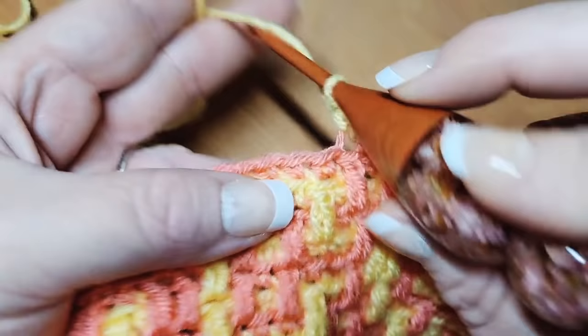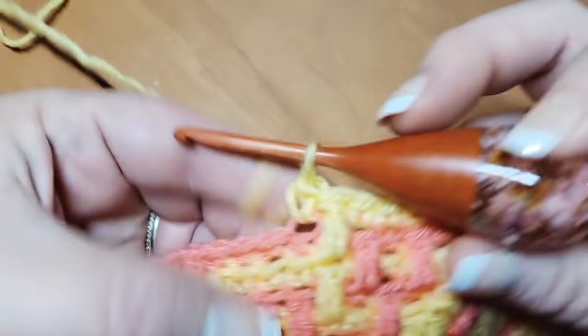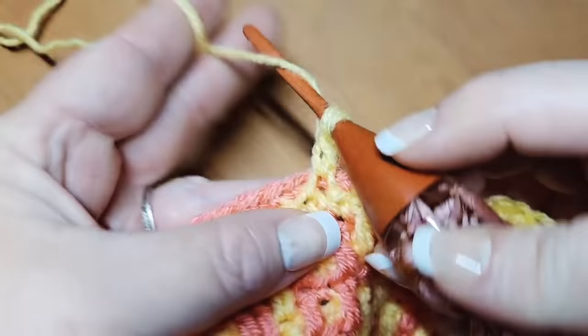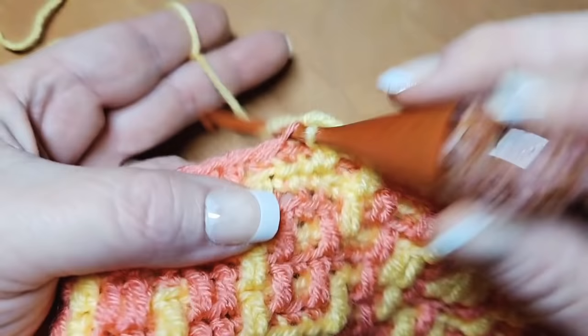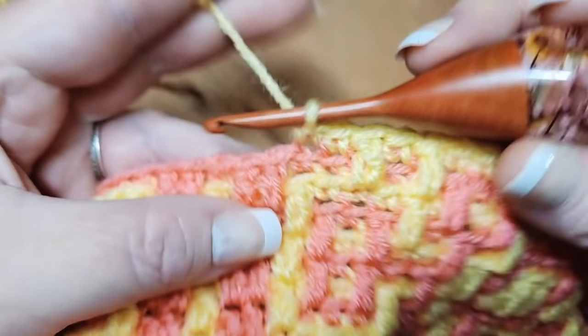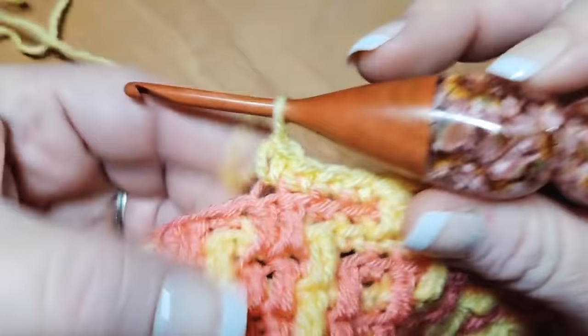One double crochet, one single crochet, one double crochet, and four single crochets to end our repeat. One, two, three, and four. So that ends our repeat.